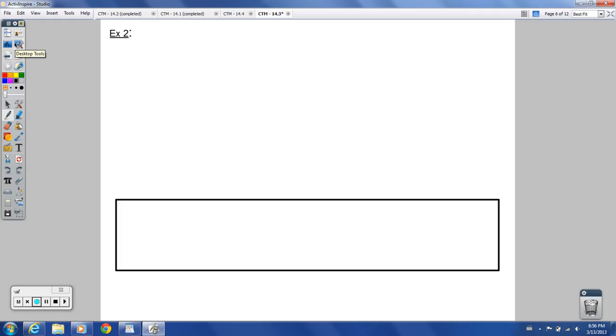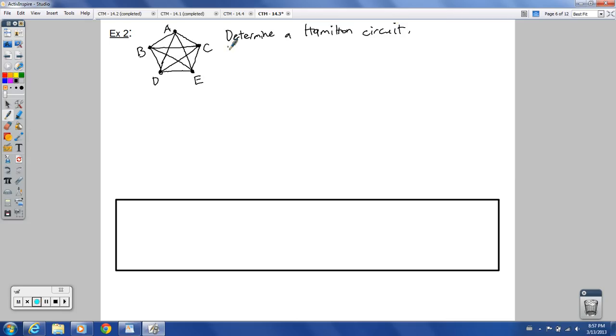So let's check out a second example now. And we're going to draw that pentagonal one again, but we'll give it some labels this time. Give all the vertices some labels, that's what I mean by that. So connect each point with each other point. Edges need to be connecting all of those, and let's just go with A, B, C, D, and E. And we're going to try to determine a Hamilton circuit here. So this is a complete graph. And so there's a lot of different options actually. But why don't I label one here?